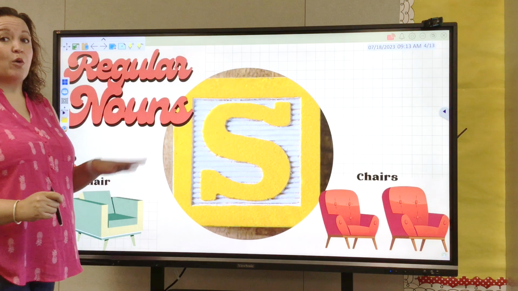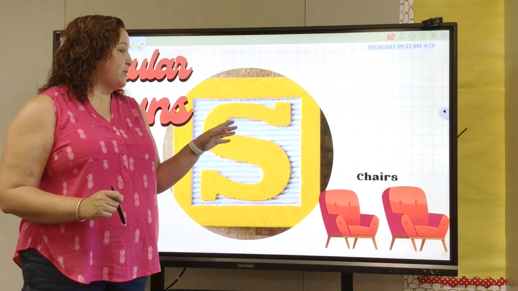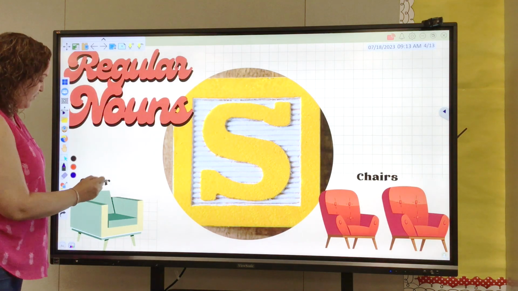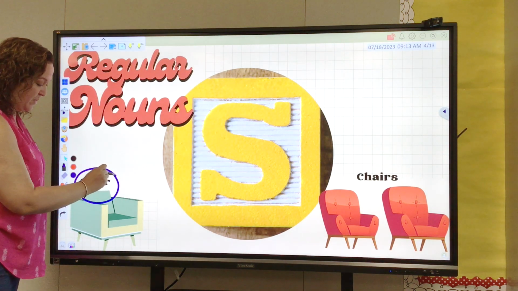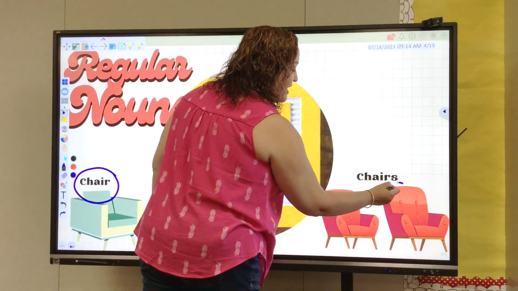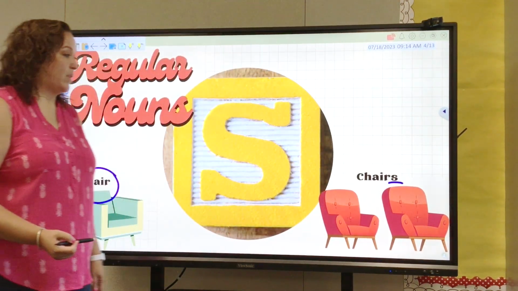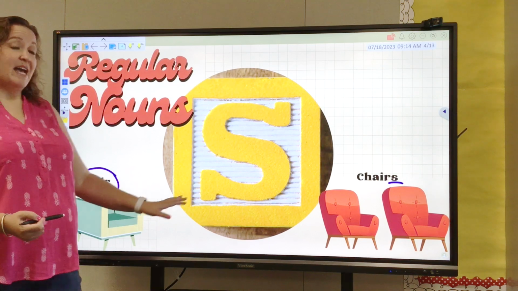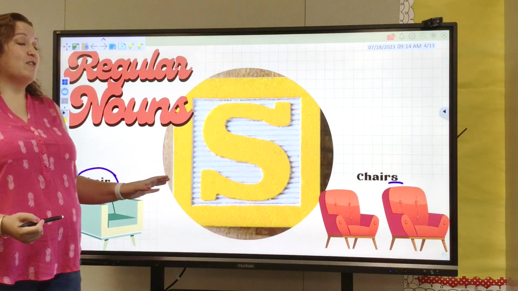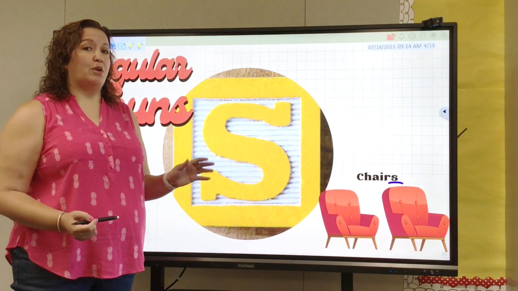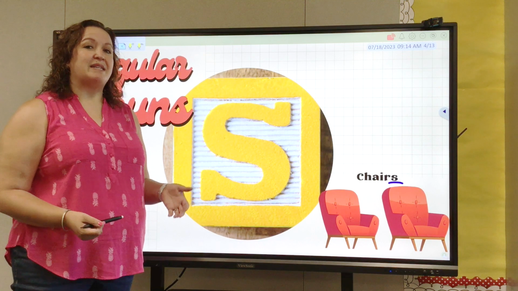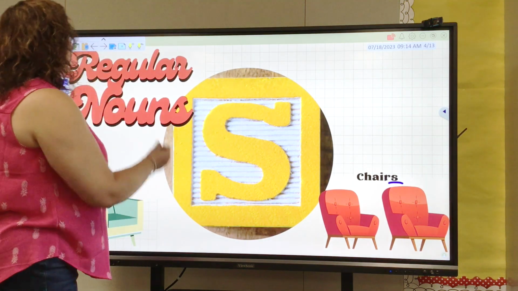So typically our regular nouns are going to have just an S added to them. So over here we have the word chair, and in regular nouns all we need is that extra S at the end. So you can go ahead and add that to your notes or any definitions that you need. And then we're going to cover some of the more difficult plural nouns. And when I say difficult, I mean they just have special rules based on the letters that are at the end of each word.